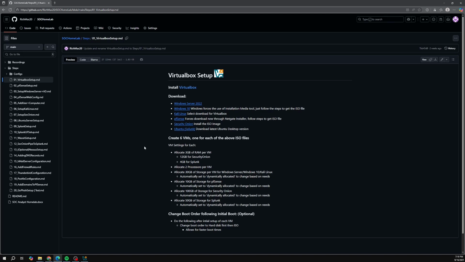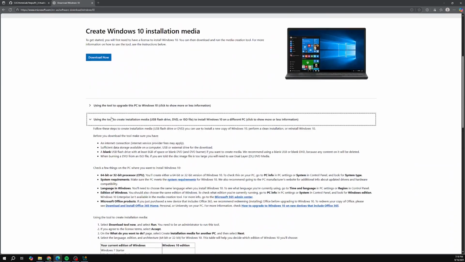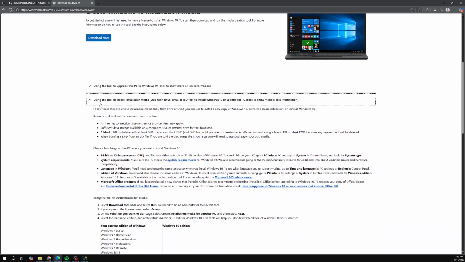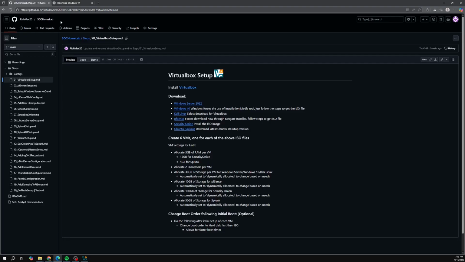Then install all these ISO files. All these will take you to the location where you need to download. Some of them will require you to download other installers before you do. I know it's a little bit silly, specifically with Windows 10. It requires the installation media tool. So go ahead and install that, and then you'll be able to create the ISO file. You can find the instructions on how to do that through the link there.